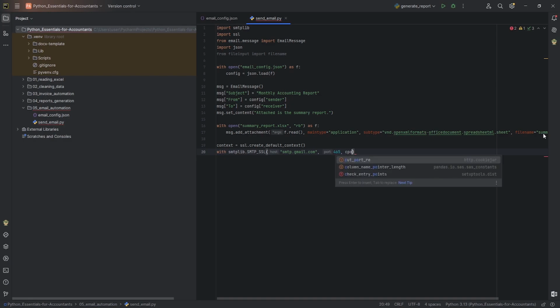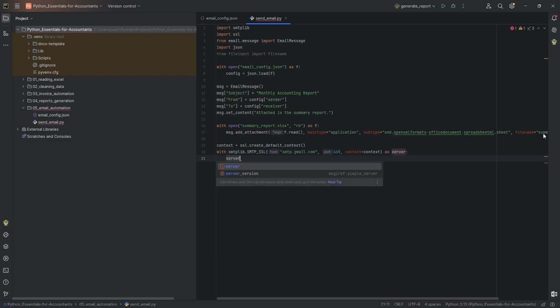And you want to define the context equal context as server. And then I'm going to put in server.login. Config, here in the single quotation, after the config square brackets, define the sender.